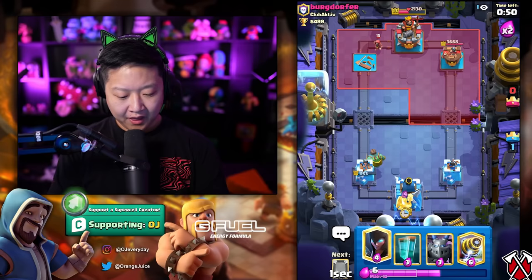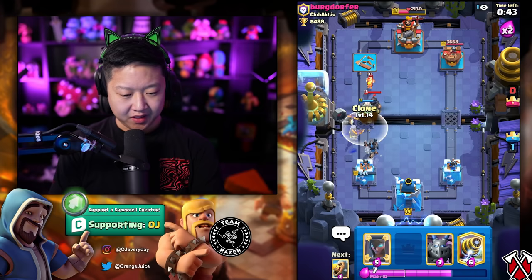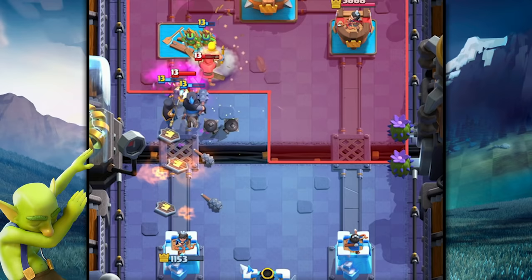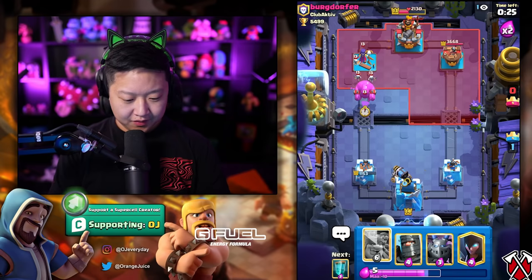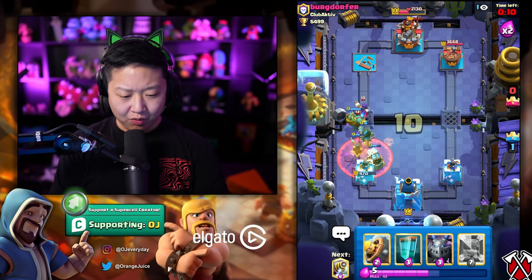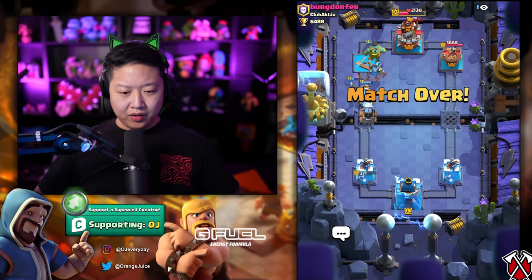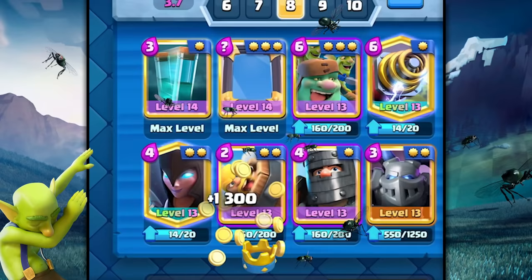Do a Dark Prince in the back. Here we go. This is going to be amazing. Oh, no. Oh, my goodness. The clones, they do nothing. At least I'm not feeding him Elixir Golem, so we got that going for us. There's always a bright side to this. I kind of want him to take out my tower. No, but I was gonna clone my goblin giant, and then I was gonna clone those spear goblins. Yeah, no, this deck stinks so bad.